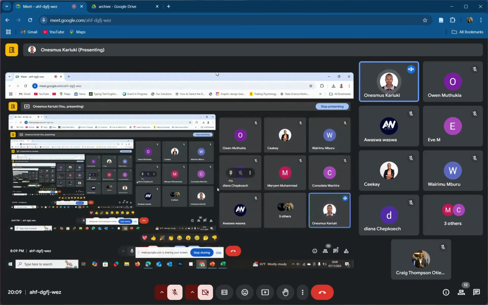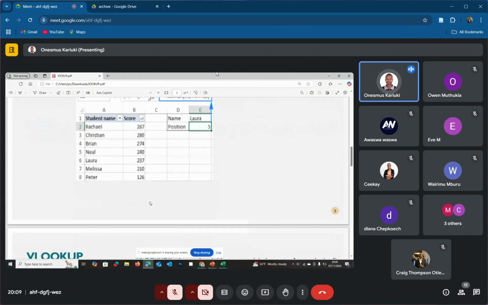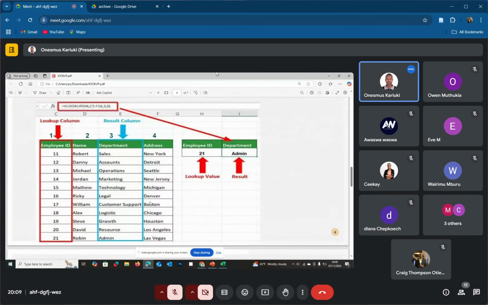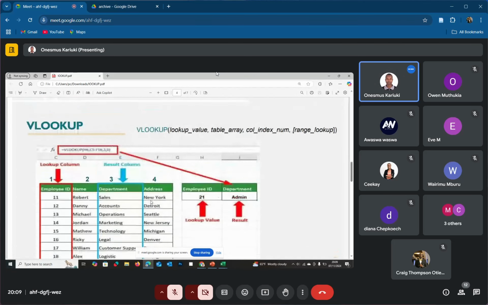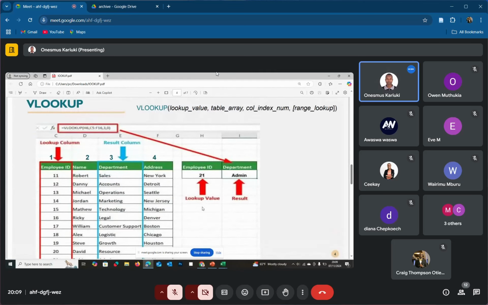Anyone else to continue to the next function? Anyone else as we continue to the VLOOKUP? Anyone who has a question? So let us proceed, because of time.